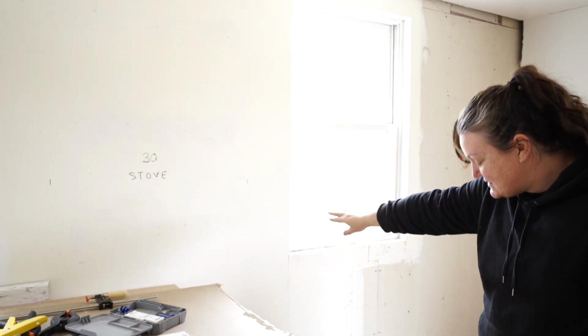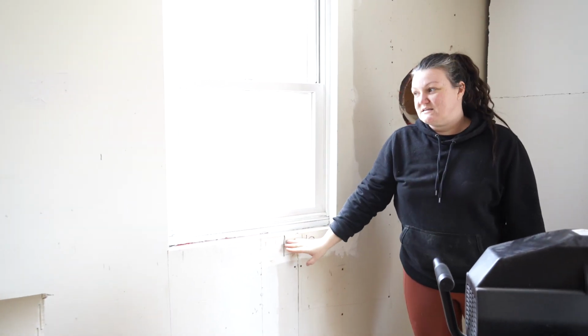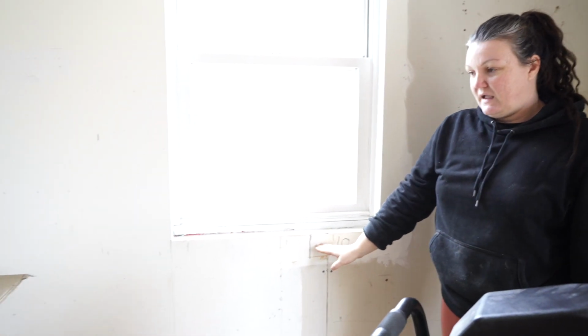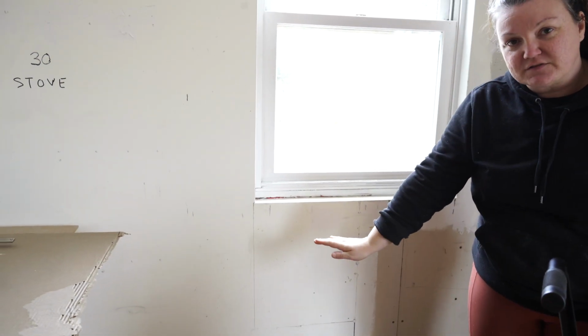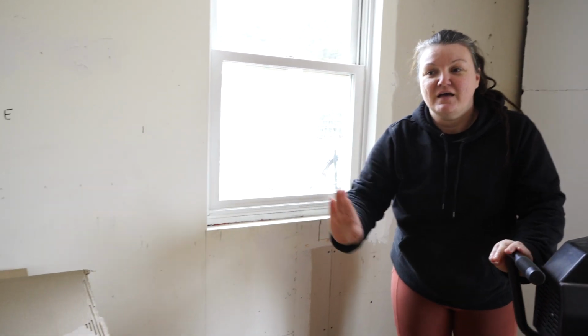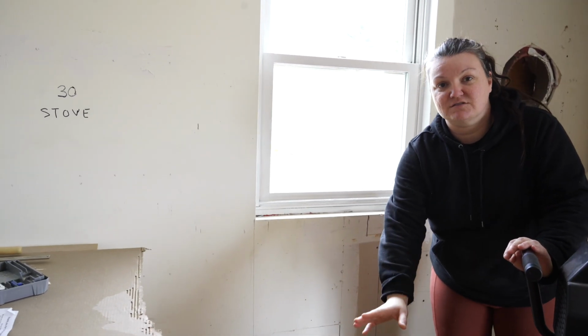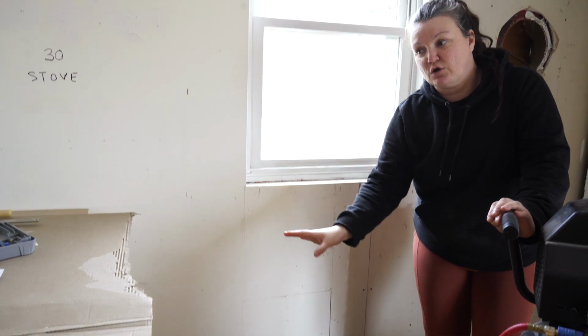And then from this line to this line, there's going to be about a 26-inch wide drawer system. What I want to accomplish with this drawer system is a top drawer that's going to house spoons and utensils that you would use beside your stove, tea towels, and a larger, deeper drawer at the bottom for other storage for things that you would use with your stove.